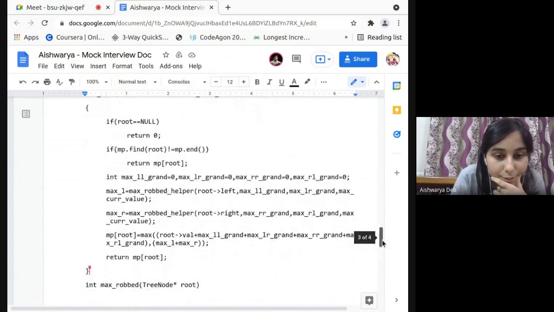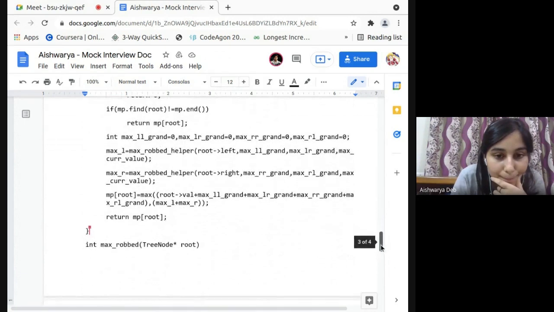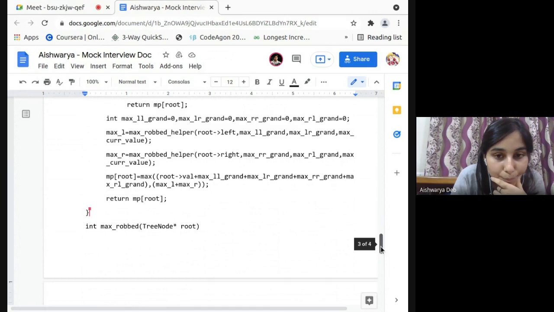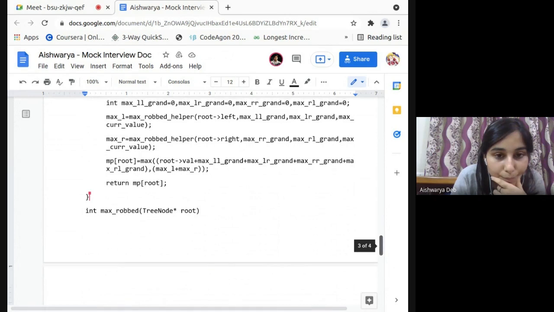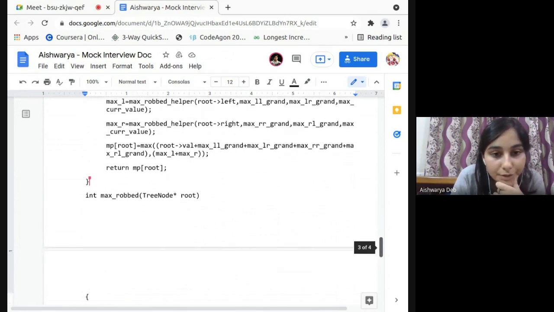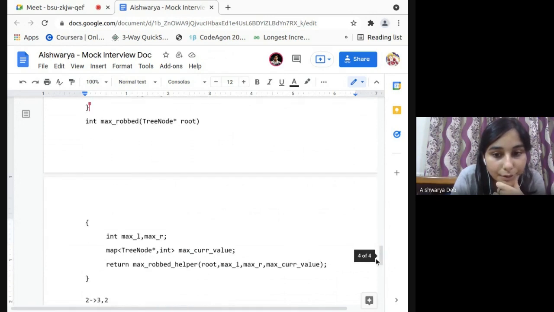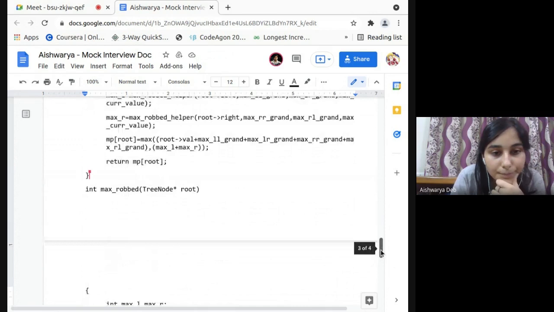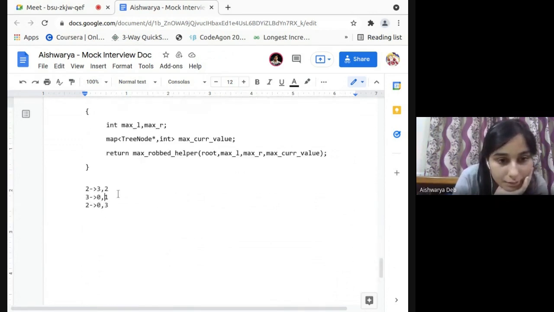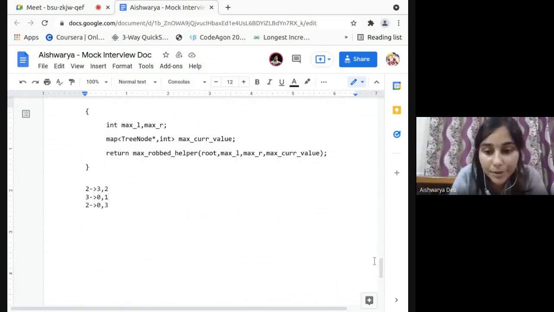maxL is going to be the maximum of 3 plus 0 plus 0. The right side will be, copy the tree here.